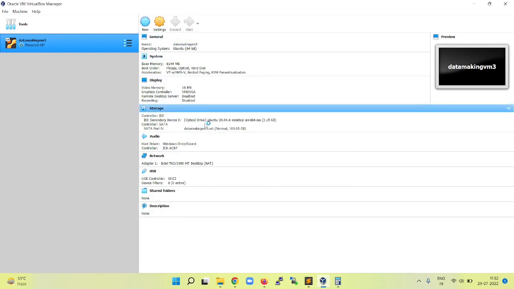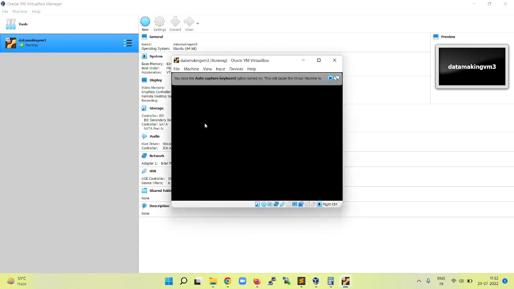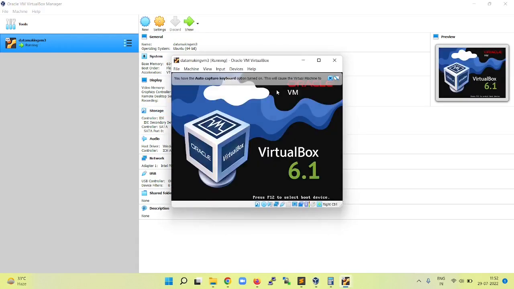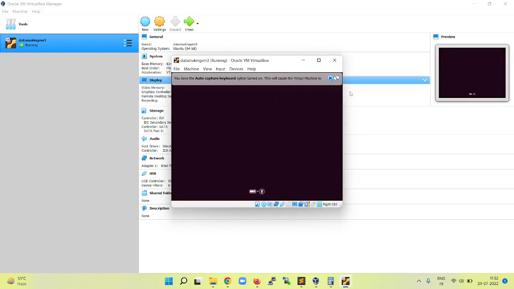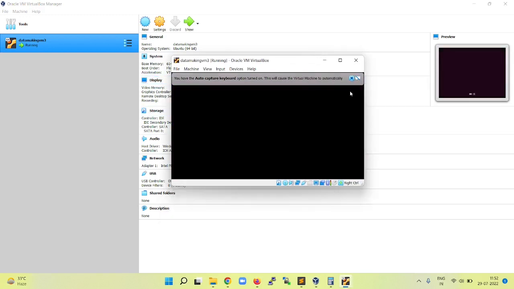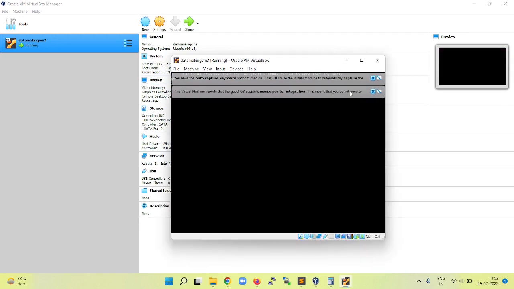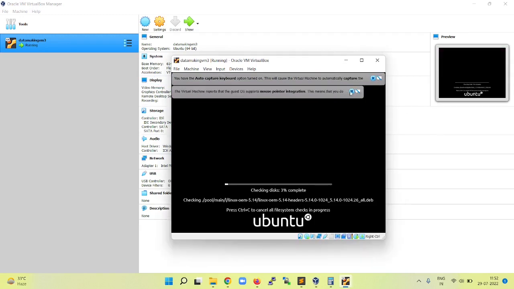What this installation is going to do is create a virtual machine, and on top of that we are trying to create the Ubuntu operating system. This step will take a couple of minutes. Be patient and follow the instructions properly so that you don't get any problem in the installation of the VM setup with the Ubuntu operating system.